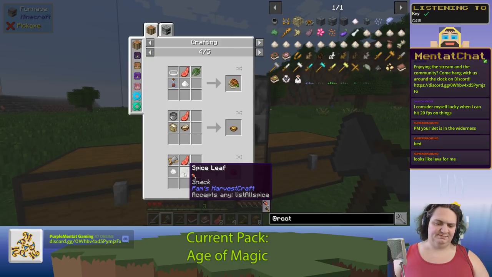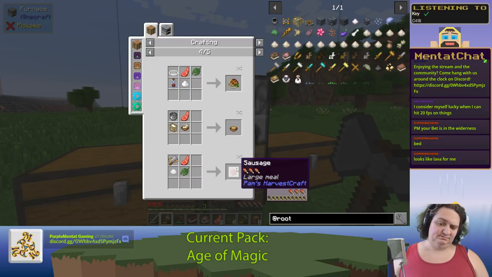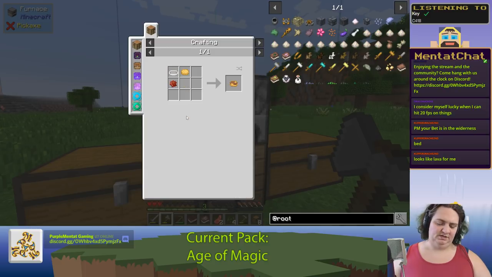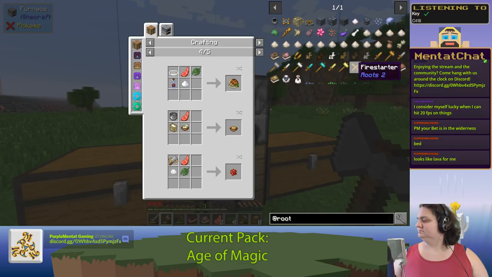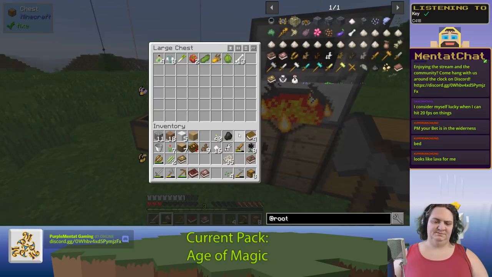Sausage with spice and salt. Not bad. Oh, but Yorkshire pudding is kind of a mess early on. I really love Harvest Craft. Yeah, we're just gonna eat the mutton for now. Need foods now.